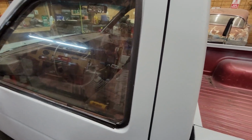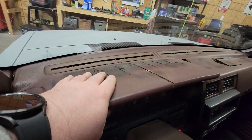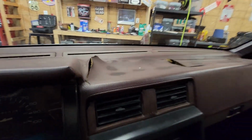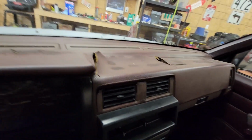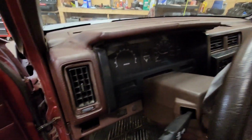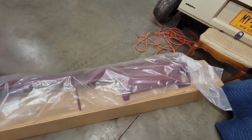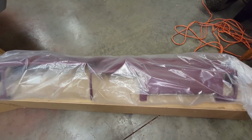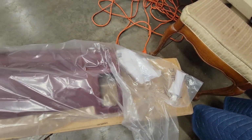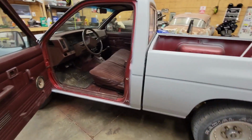Alright guys, in case you forgot, this thing here is trashed, right? I mean, look at this. Just terrible. So, that other one adheres on over this. I gotta cut all this stuff off first, and then figure it out. Yeah, see, it just sets right over the other one. There's some glue and some directions. There's the glue, there's the directions. And the reason I bought it, like I said, I didn't want to keep spending money on this thing.